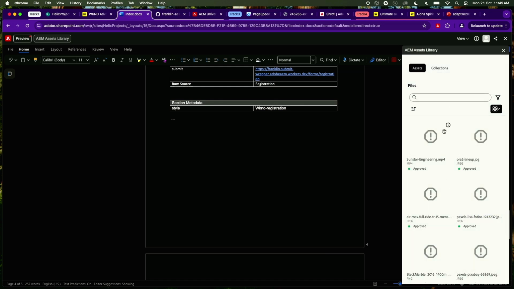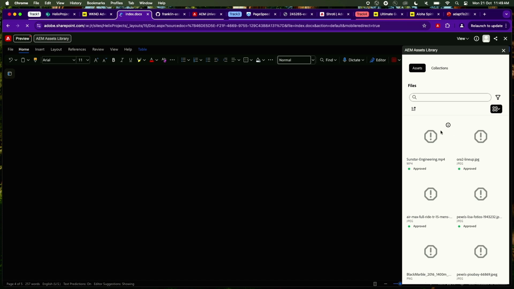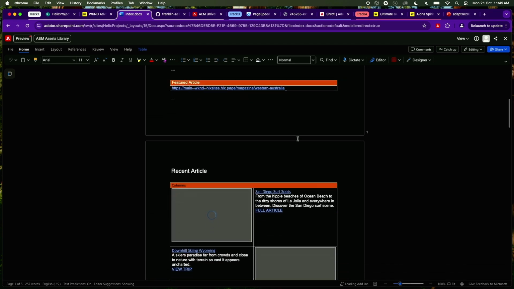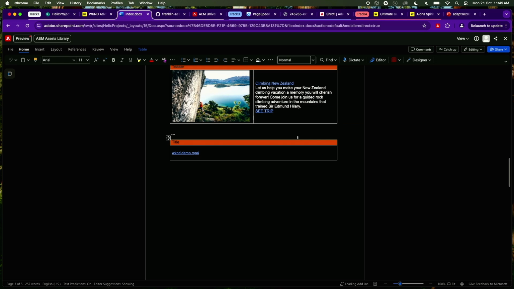Authors can also view the asset information like expiry date or any other metadata of asset before using it on website. So for this demo, I'm acting as a site author for the weekend deployment. Let me, as an author, I want to use an image on my web page.